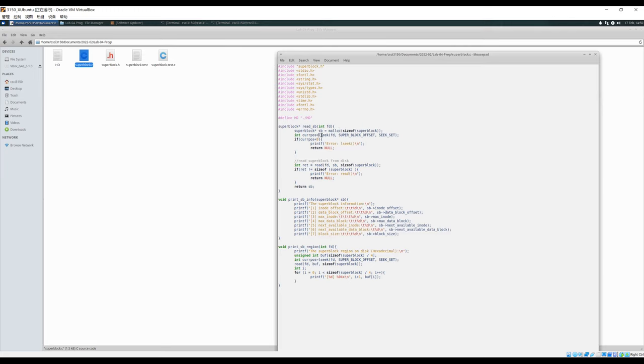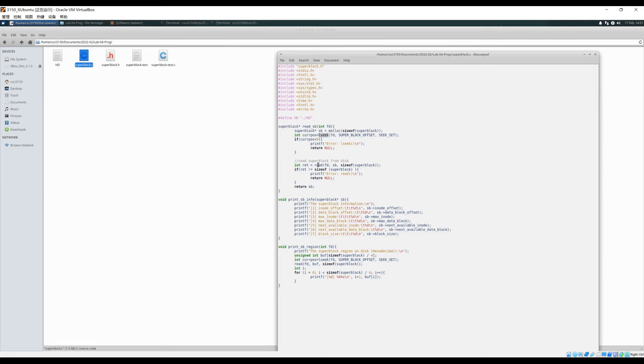And the second step, we use lseek. Lseek is a function to move the position in a file to a specific position. You can see the parameter is the FD. FD means the file descriptor of the hard disk. So we move the position from the hard disk to this position, the subblock offset. Okay. So after this function, we move the position from the beginning to the subblock offset. So this is an error. If this function returns an error, we will print an error. So this is not important.